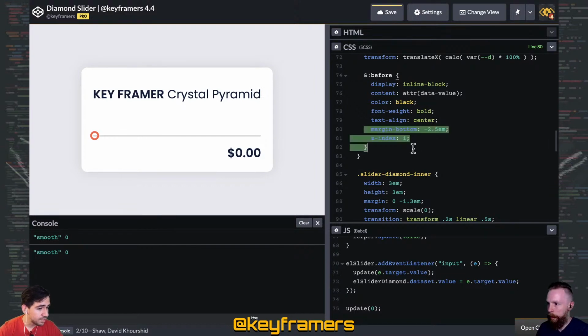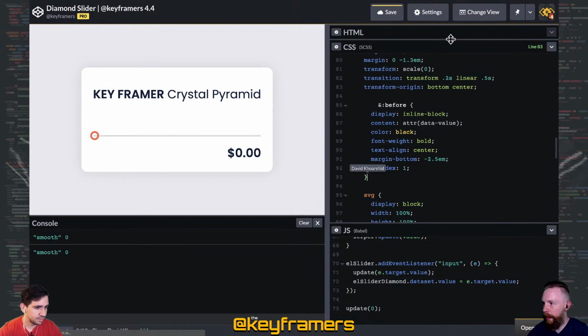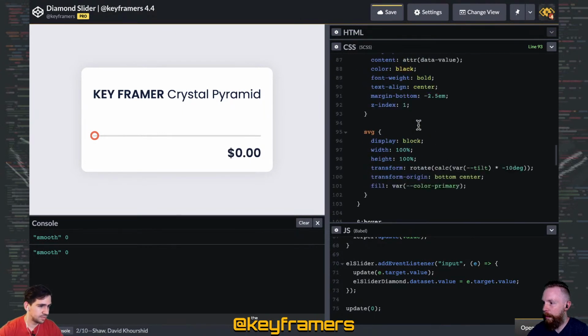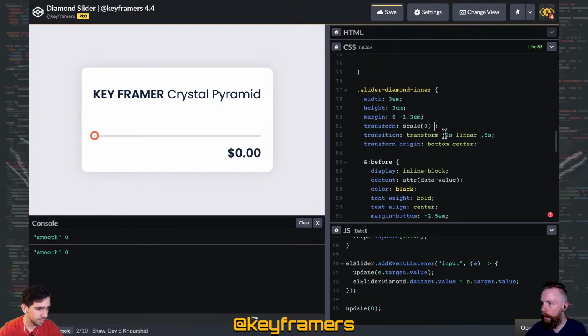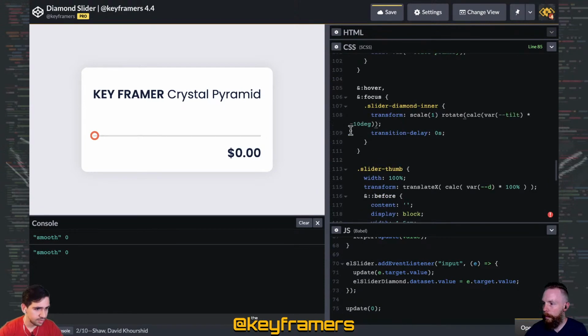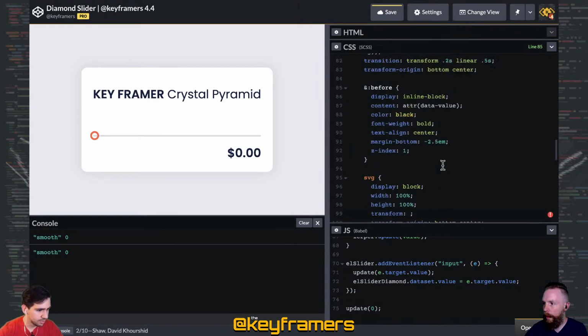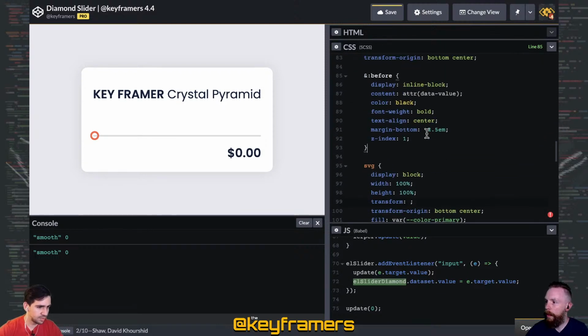So slider diamond inner, that's the one that rotates and stuff? Well, the SVG itself rotates, but we can probably move this up here. Let me just adjust the JavaScript. So is it slider-diamond-inner? Dash inner, yeah. Okay, cool. So that's a simple change.